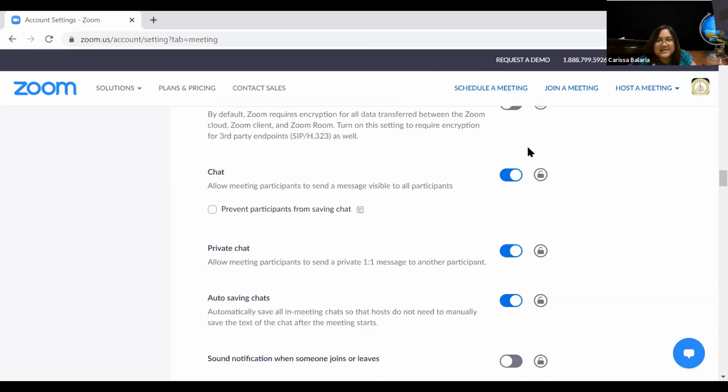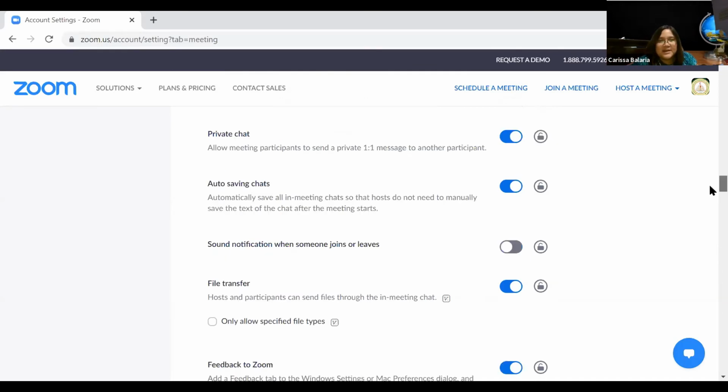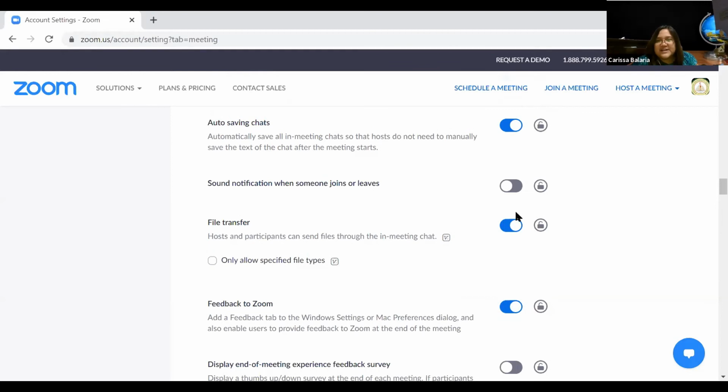And we cannot read that. But if I remove this private chat, you can only chat with the hosts and all the participants. There is no private chat.